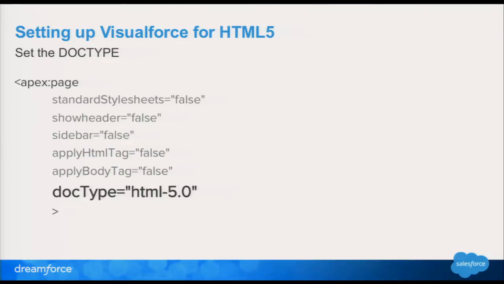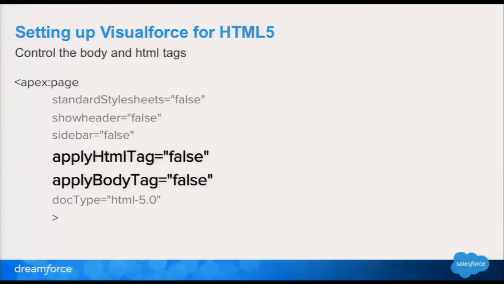The first one to point out is doc type. This isn't terribly new, but it's very important if you're going to do specific HTML5 features, or some of them like HTML5 manifest will not even appear. It just won't work unless you specify an HTML5 doc type. And I think about a year and a half ago, 2 years, Visualforce insisted on one specific kind of doc type. I think it was like XHTML4 or something like that. Now you can override the doc type itself.